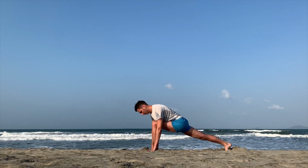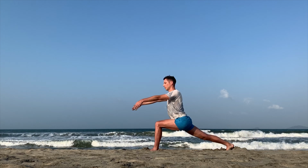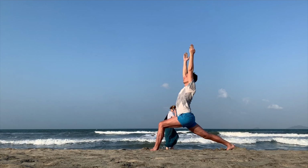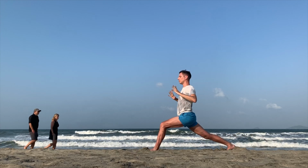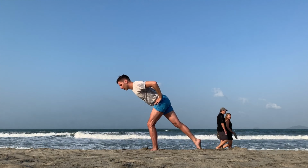High lunge position, keeping length in the spine, strong in your foundation, reaching the arms up. Feel your legs active, your foundation strong, and take a deep breath in, really opening the shoulders. Now when you're ready, you can bring the hands on your hips or at the heart center and step forward for warrior three.